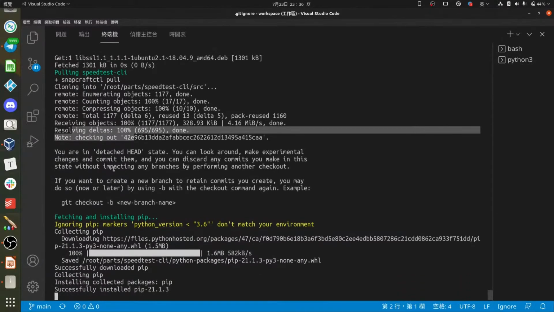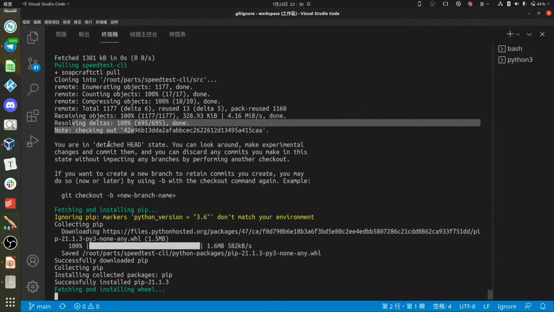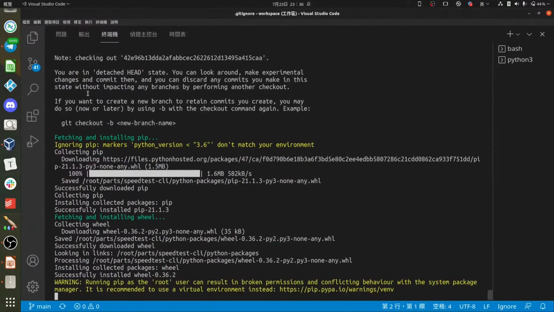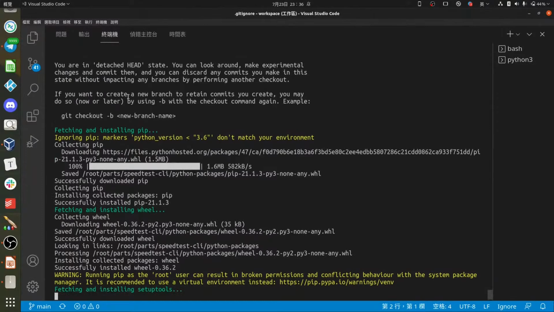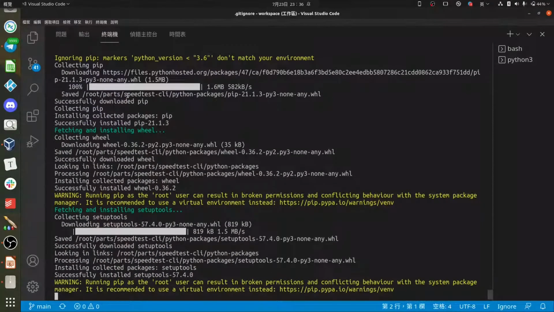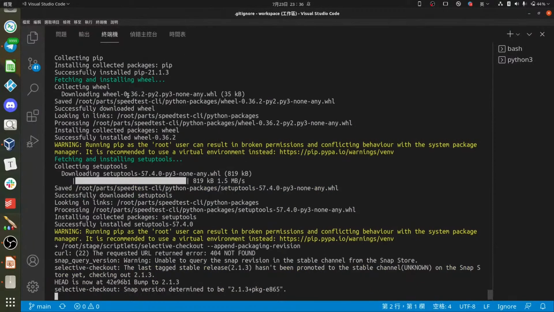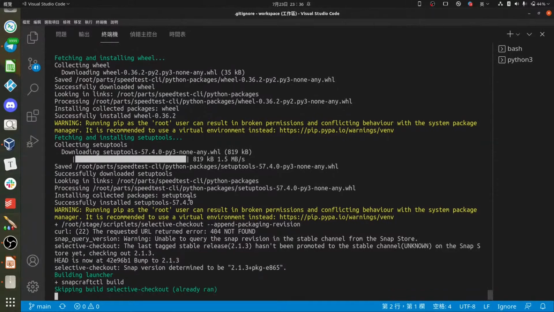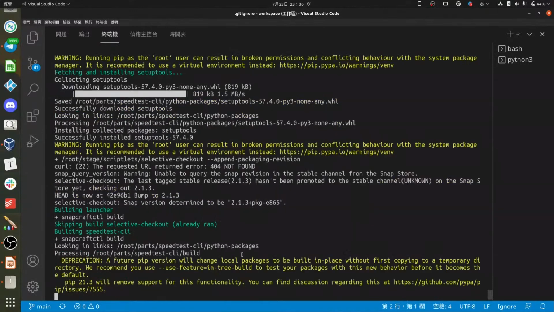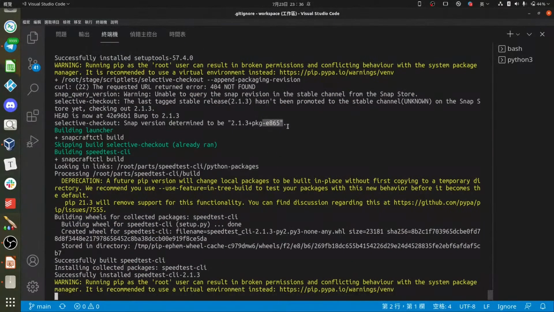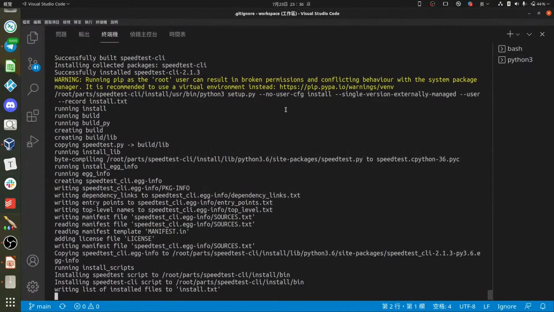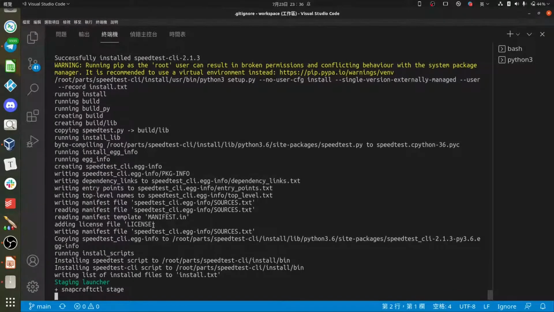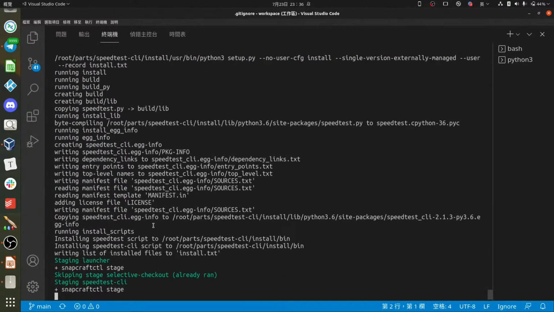And you can see that the scriptlet is run, and it now determines the packaging revision to be E865, which should be the revision of our packaging repo.